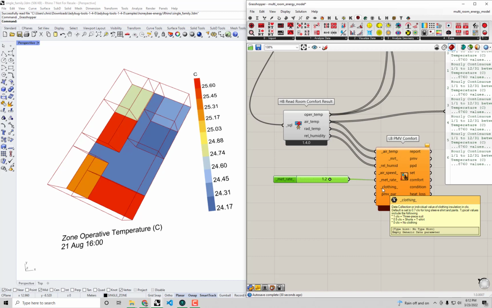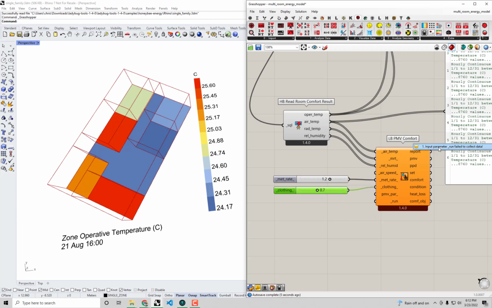But in any case, we should definitely change this because I'd imagine, especially in a single family home, people are not going to be wearing 3-piece suits around everywhere. So I'll bring up a slider that goes from 0.5, which is shorts and a t-shirt, up to 1.0. And maybe we'll say something like 0.7. That's probably just a normal t-shirt and jeans, something like what I'm wearing right now as I teach you this video. That should be good enough for our purposes here.